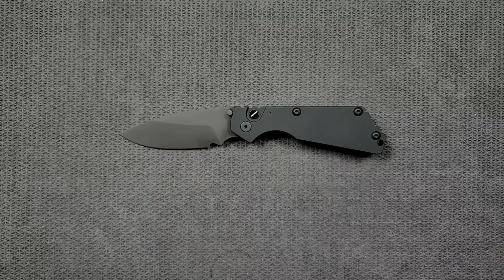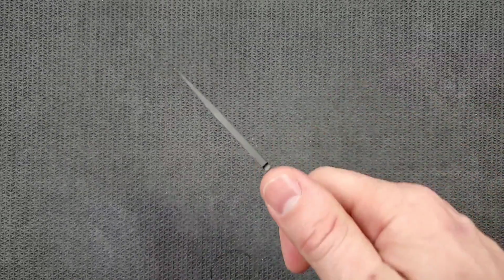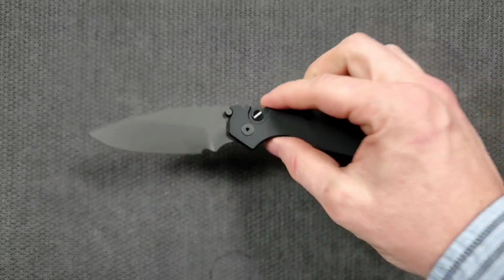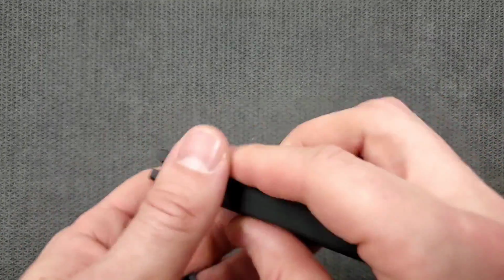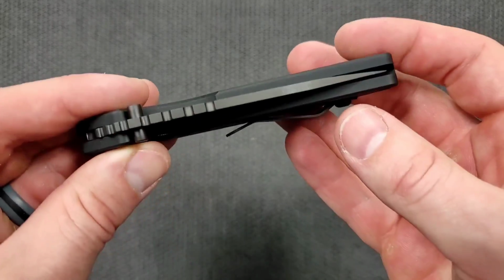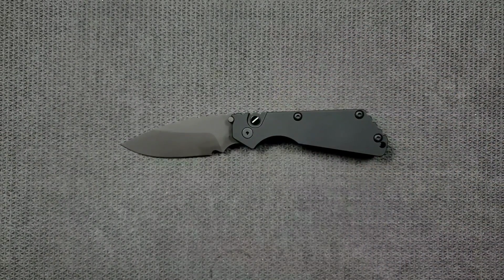In my opinion, CPM 154 is the same composition. It's a great composition. It's just better because it's powder formed, so you have even particle distribution across the board for the blade. But it's fine, right? You have a blade that will definitely cut. It'll definitely puncture. It's definitely strong enough, right? It carries okay. It's not the best. It's not the worst. A little bit thick, but should be fine for the type of people who are buying it. They probably know what to expect.